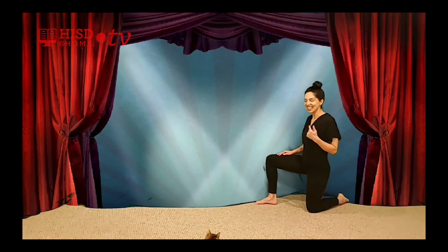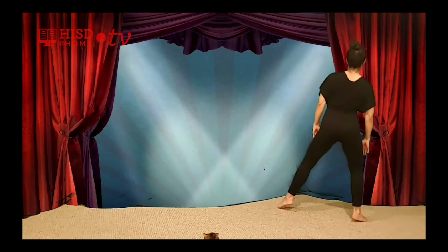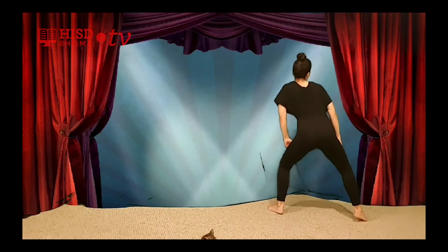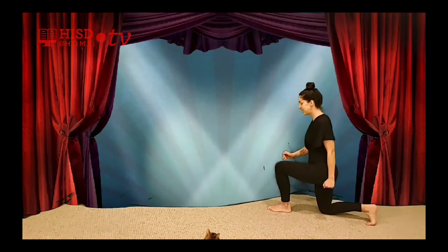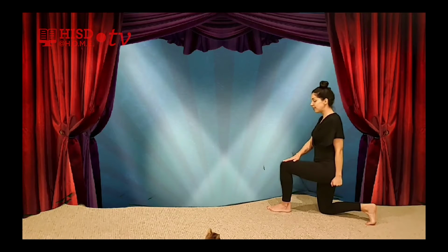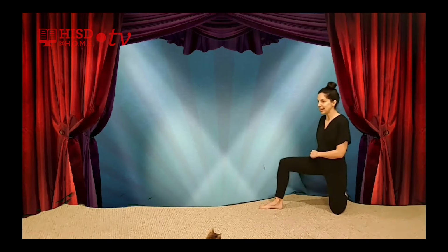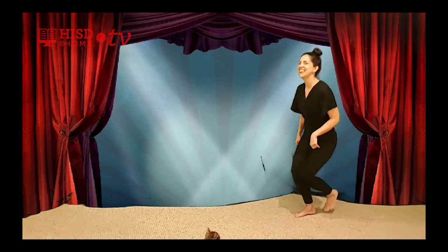Get ready. Let's try it again. Here we go. So from the circle, 1, 2, 3, and 4. 5, 6, 7, and 8. 1, 2, 3, and 4. Left leg down, left knee down. 5, 6. Other knee up, 7, 8. Yeah? No? From the top.